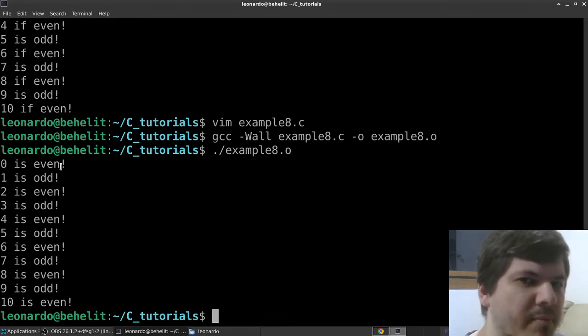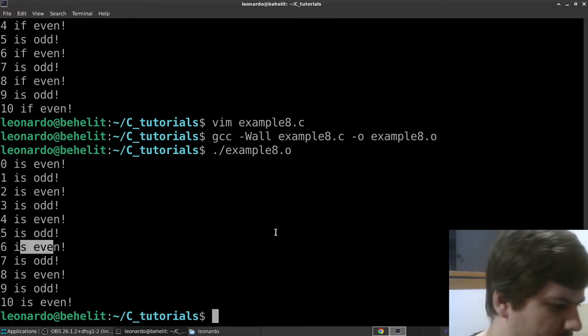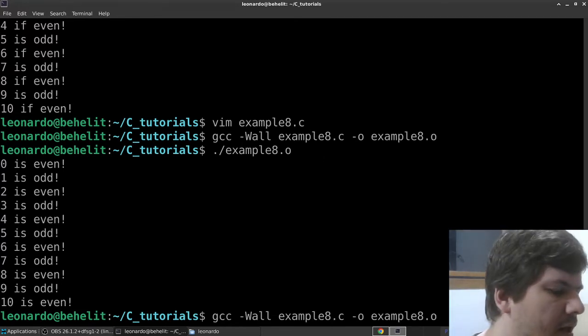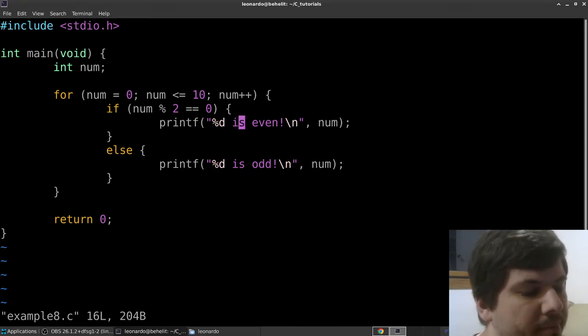We leave that for the mathematicians. So 1 is odd, 2 is even, 3 is odd, 4 is even, and so on. Okay, so that would be one usage of a for loop.